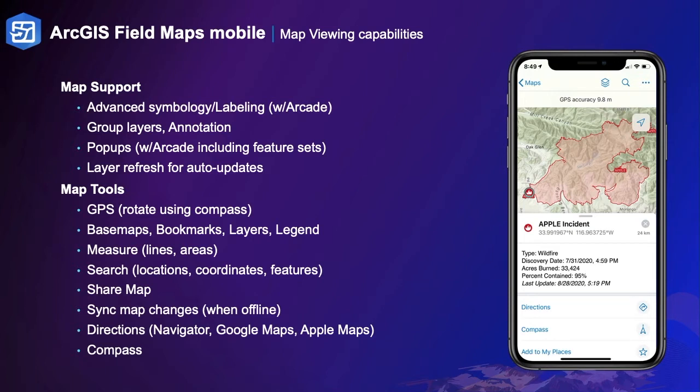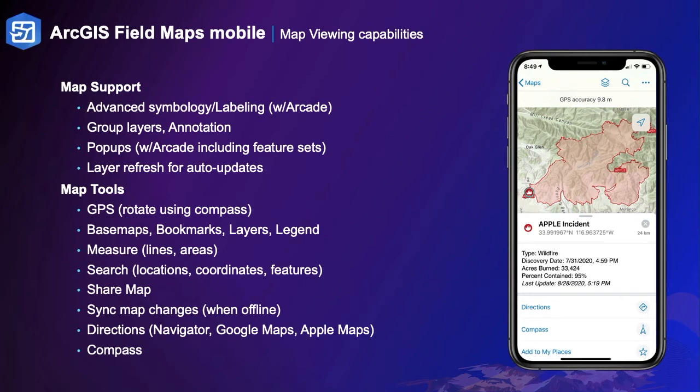Again, getting directions to get you where you need to go is available in the app. And you have a choice of which app you want to call out to. You can use the Navigator app if you're a Navigator user, or if you prefer to use Apple Maps or Google Maps, we also support integration with those two.